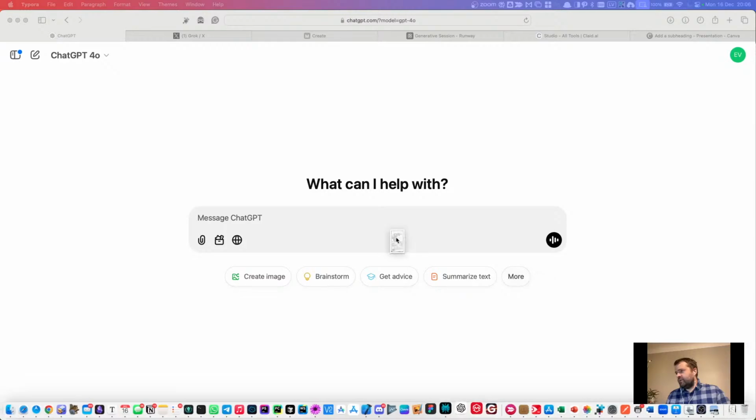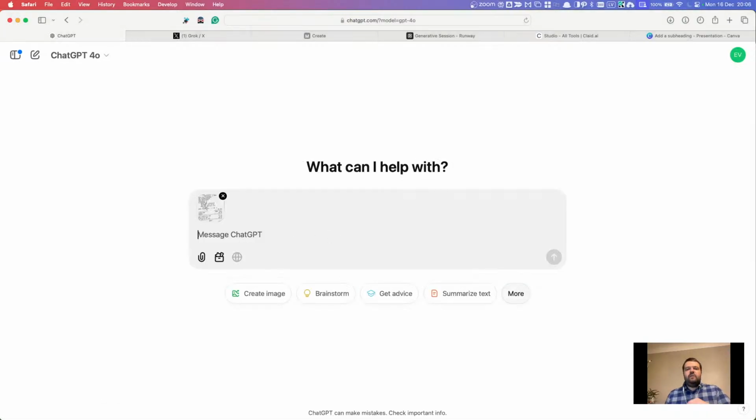So here's one receipt, just my picture of a receipt.